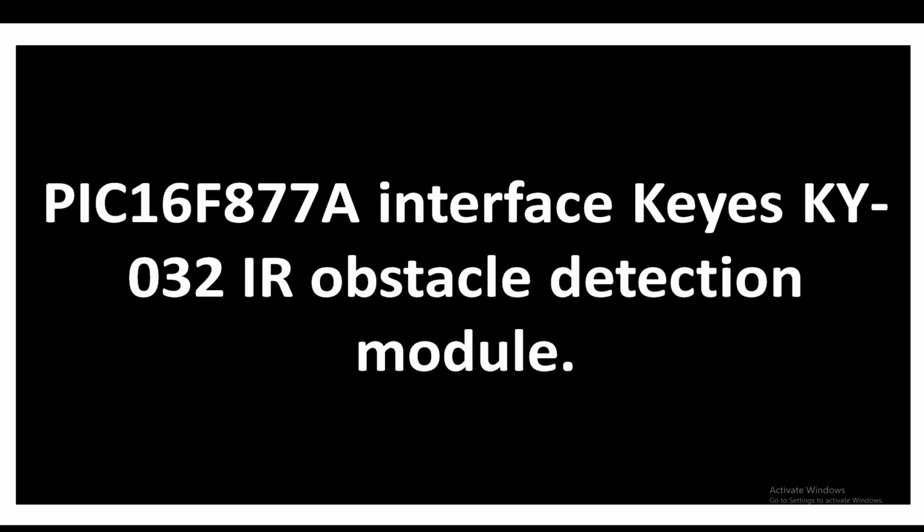In this video, I'm going to show you how you can interface a KY-032 IR obstacle detection module with a PIC16F877A microcontroller. So let's get started.